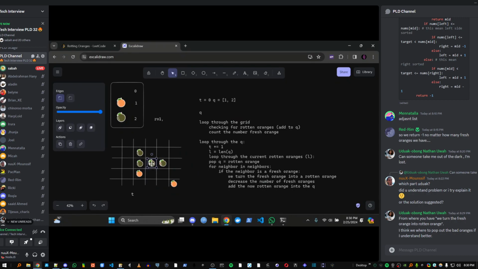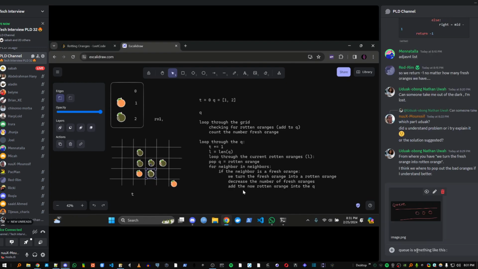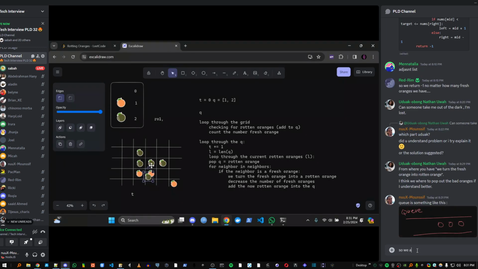So we add this new rotten orange into our queue so it can turn its adjacent fresh oranges rotten. Say, for example, we had a fresh orange here. After being turned into a rotten orange, it also needs to turn its adjacent fresh oranges into rotten oranges. So this one also becomes rotten, right? We wouldn't be able to do that if we didn't add this to the queue. I hope that cleared it up a little bit.